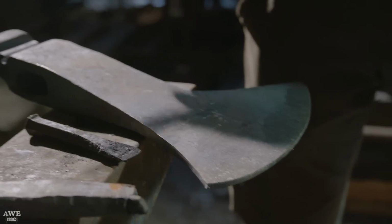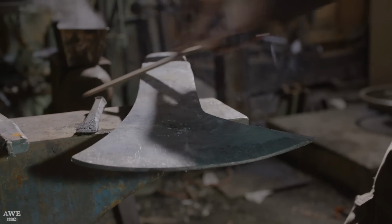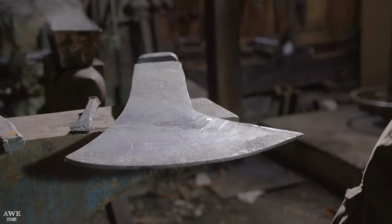You can see, or rather hear, there's a vast difference in sound between the edge and the back. The back has a softer sound. The edge has a loud, glassy, ceramic-y sound. The reason for that is the edge is hard, and harder materials oscillate at a higher frequency but lower amplitude.